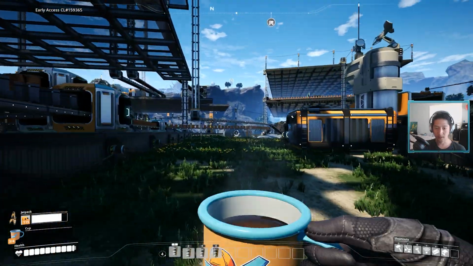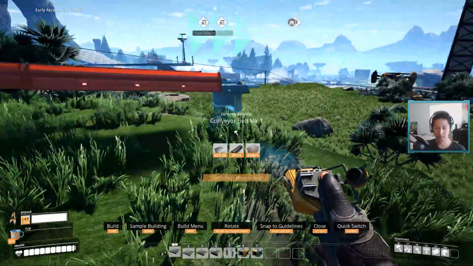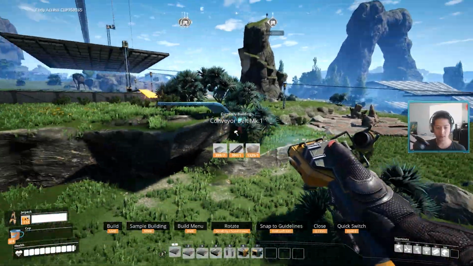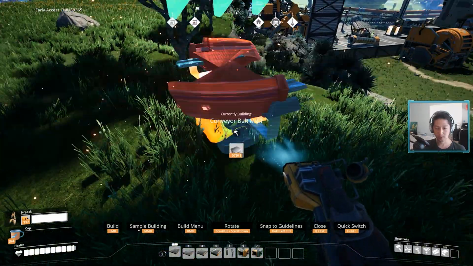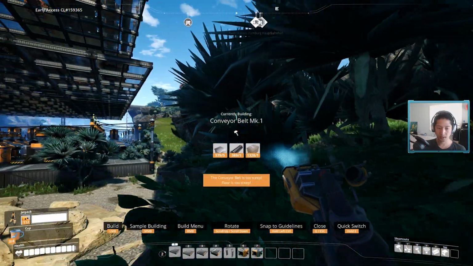So, oh wait. Okay, so that's the copper. And now we need to get the plastic over here. All right, and this is just gonna be a ghetto straight conveyor belt all the way, because we don't have anything cooler to do it with. We ain't got no drones yet, so we're doing it the old fashioned way.